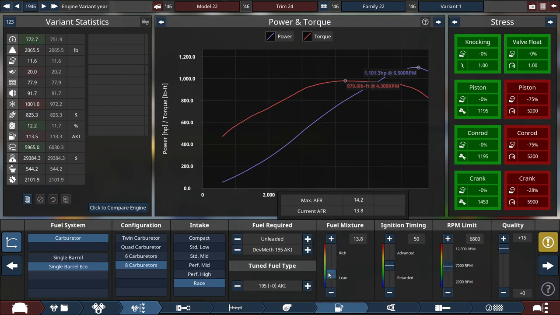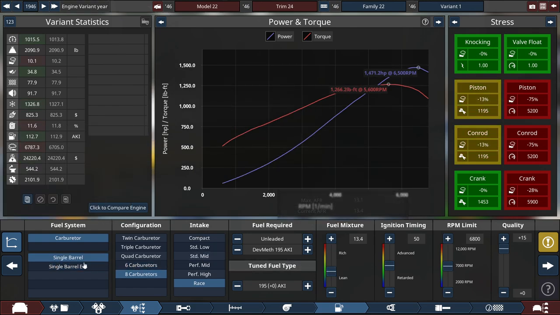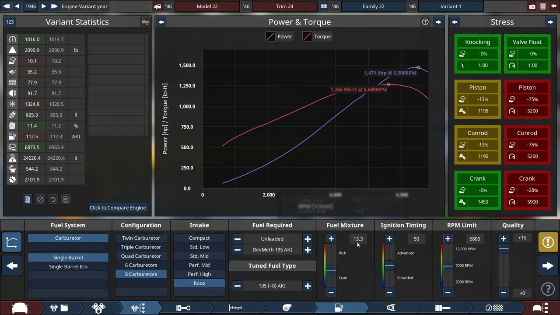Anyway, oh my god. So this is single barrel eco. We're making a lot more power. What if I... Oh, Jesus. Yeah, I forgot. Single barrel eco, you gotta lower the fuel mixture quite a bit up in here. So for single barrel itself, 13.3 is the best we can do for the fuel mixture. Anything lower, then we're going to be losing power.